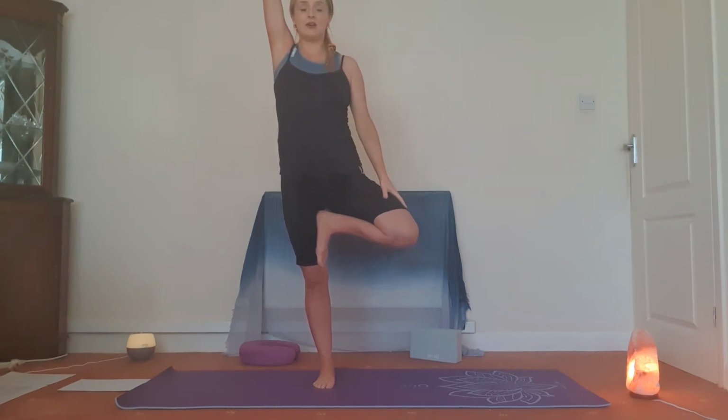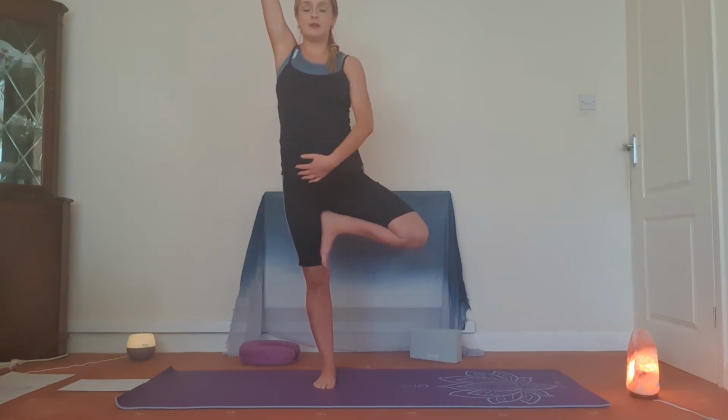I'm stretching them right up, elongating the spine, keeping my gaze straight ahead, not dropping the head. You can pull in the tummy, suck in the tummy. I can't do that too much right now. If you find that your right leg is coming in a little bit, just externally rotate the hip to keep your hips in alignment.